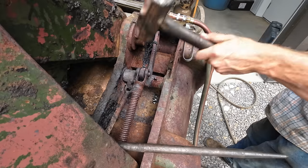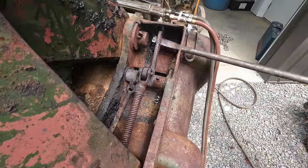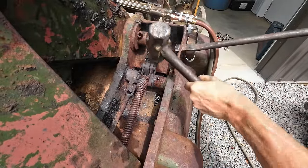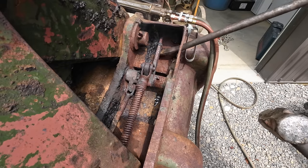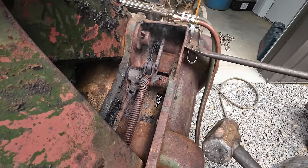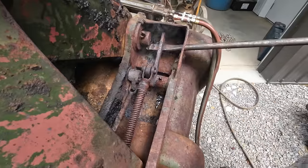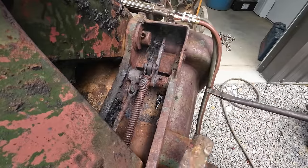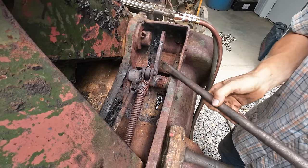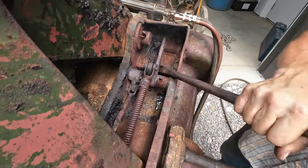Success. Wow, I'm surprised at how quick that's going back into almost floating, which is basically what this is supposed to do. Yeah, look at that, it's already springing back. Wow, that's impressive. Usually you free up something like this, you gotta work it back and forth 100 times before it'll ever start kind of returning on its own.